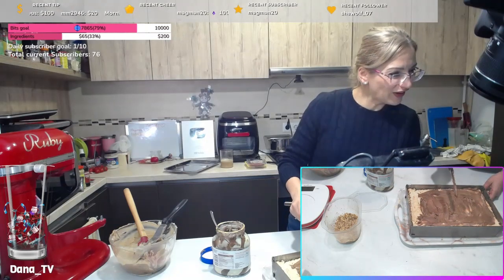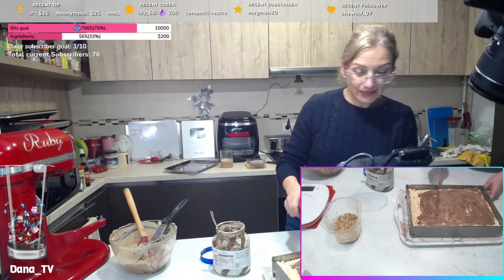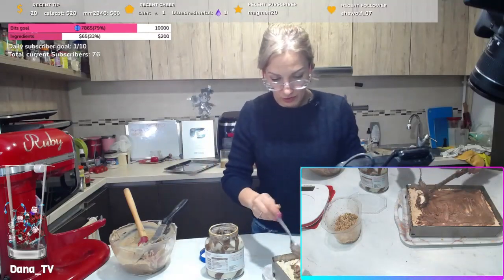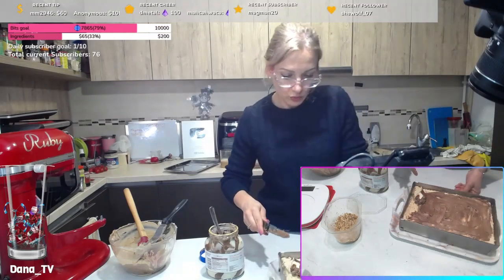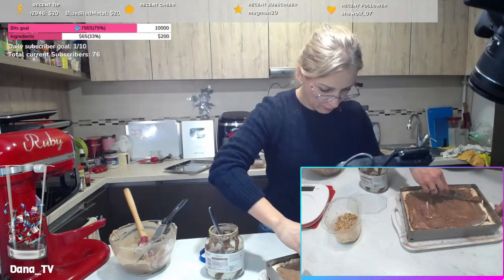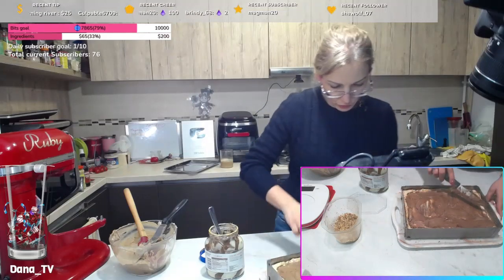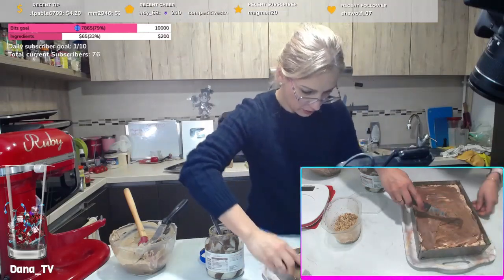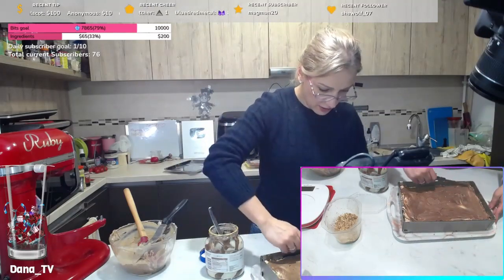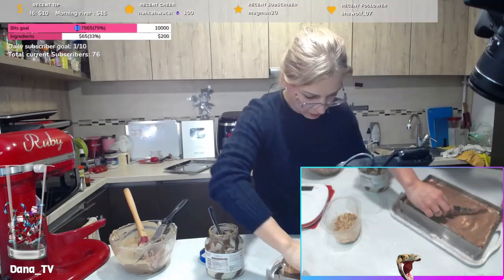Hi, little skaters. What kind of cake is that? A walnut cake with chocolate and lots of walnuts. I made yesterday two sponges with meringue and walnuts and a filling with chocolate. And we put more chocolate on top, and I made a ganache so we can put on top of everything. Yeah, layers and layers of yumminess here.